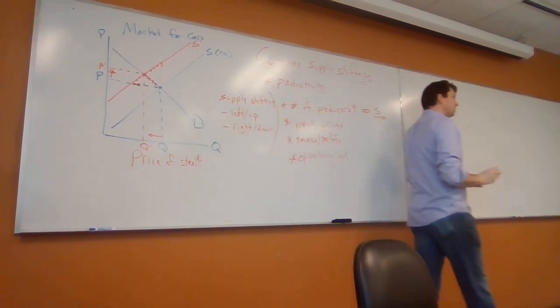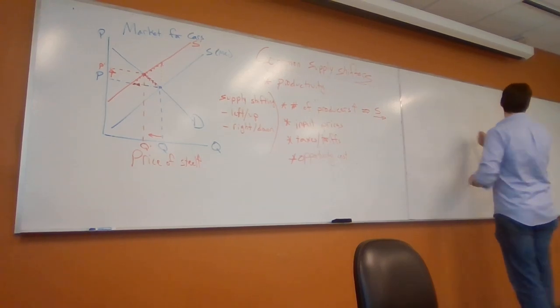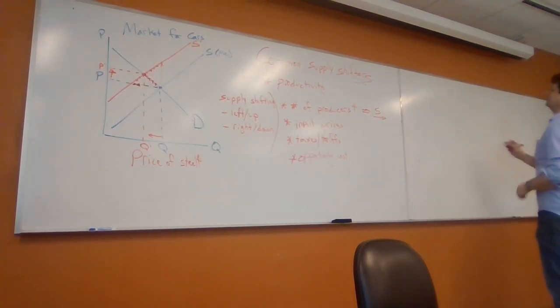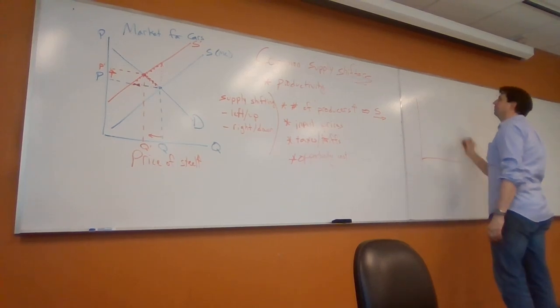Our friend opportunity cost. I got 2 minutes. I got time. I got more than 2 minutes. I got like 10. Awesome. This one, though, requires a little bit of explanation.